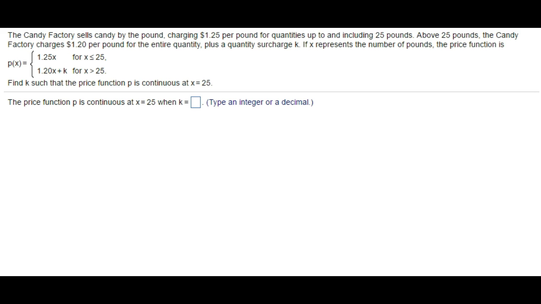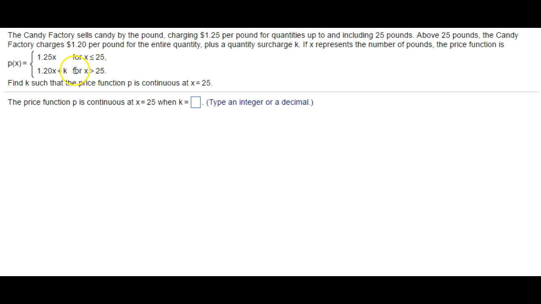Here's a more complicated example that is a really good business application. Here we have a candy factory selling candy by the pound, and with a lot of companies, you have a price break if you are ordering a larger amount here. You'll see the slope, or the price per pound, is lower. The reason that continuity would be important here is that we don't want some funky thing to happen at the point of the price break. For example, we wouldn't want a total of 26 pounds to cost less than a total of 24 pounds because of the way we created the discount.